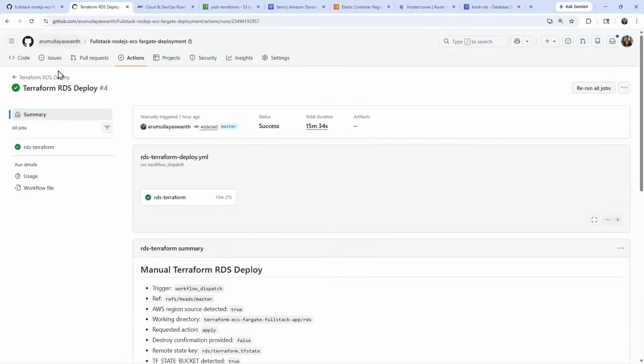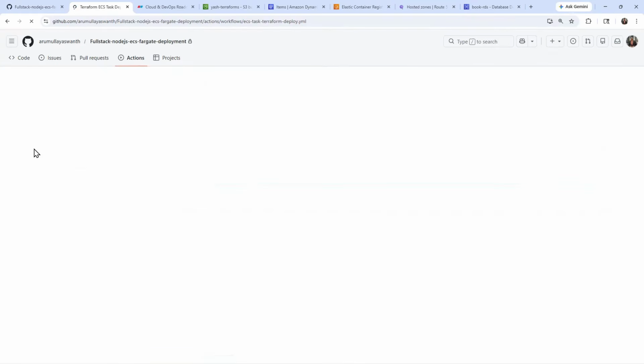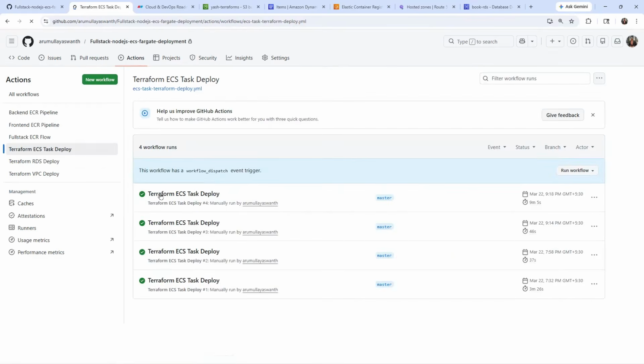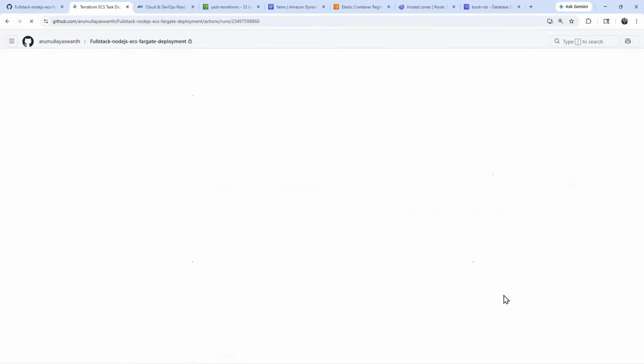Go back, and ECS task deployment, and go to workflows and run the apply workflow. Yeah, it will take time.